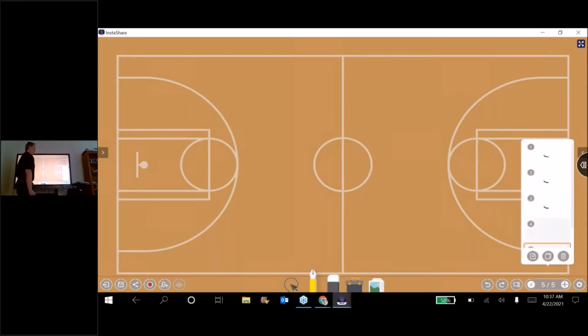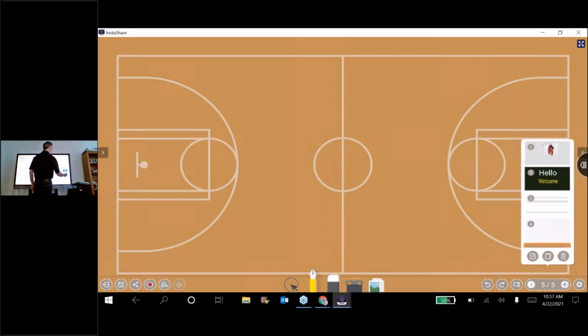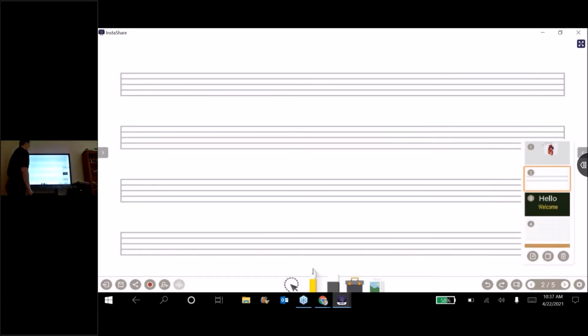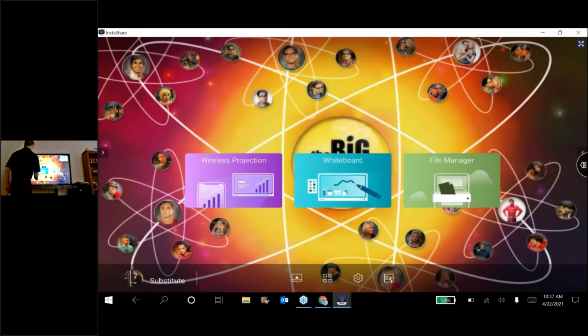And now you'll see we're building a lesson here. I can import files from the web, etc., as I showed you before. I can reorder the pages too. If I hold the page, I can drag it and reorder the pages before I save them. So let me just log out of this and start a new one.